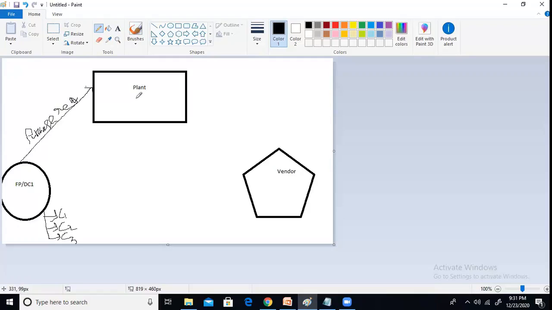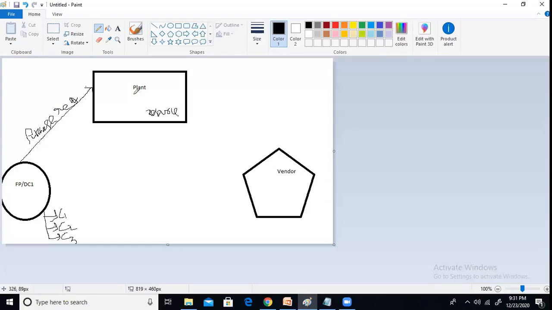the plant will start the production with the help of a resource. The plant has a resource, and with that resource they are going to produce the quantity requested by the distribution center.